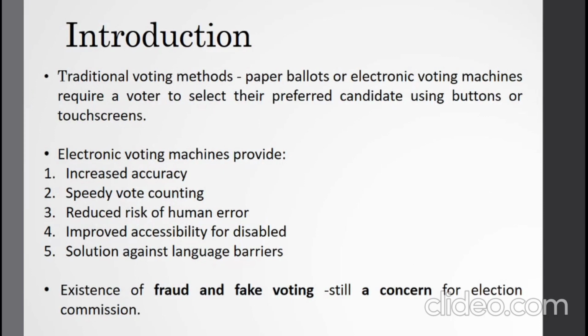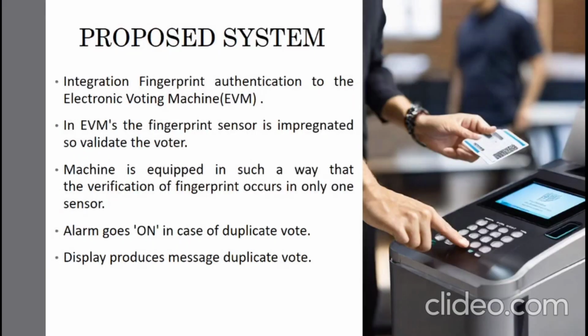Before that, we faced many complications in our traditional method of voting. We used paper ballots, then preferred to have electronic voting machines to vote for our preferred candidates. We have many advantages in the electronic voting machine, but still the dominant concern is about fake voting. So, we have seen that the dominant concern of the Election Commission is fake voting.